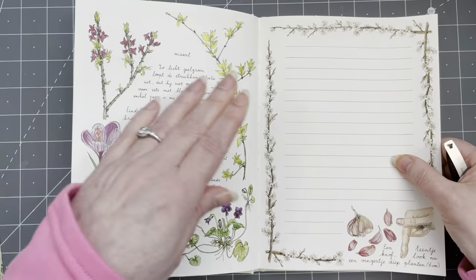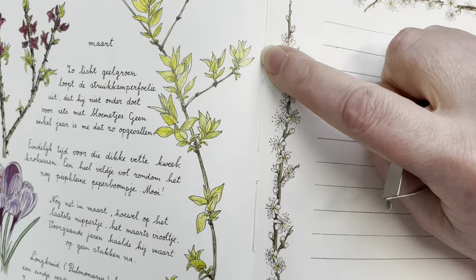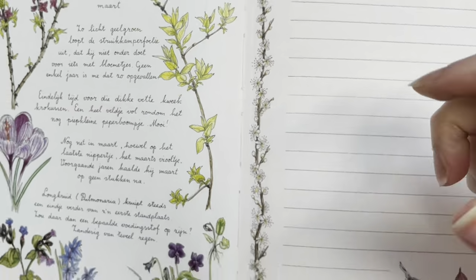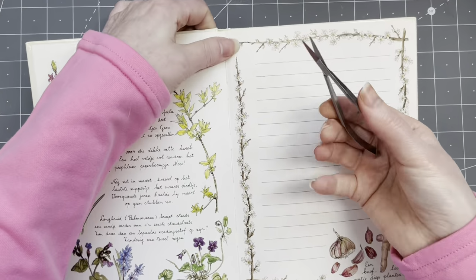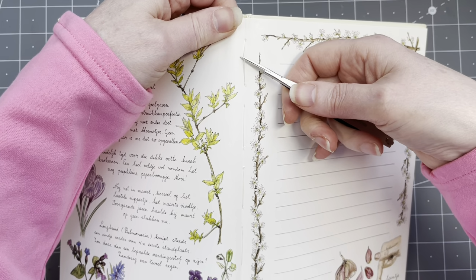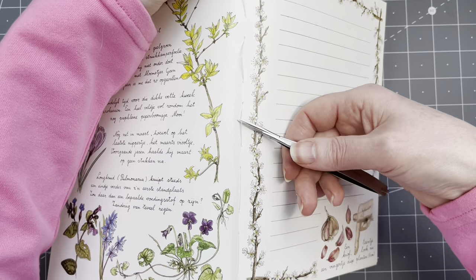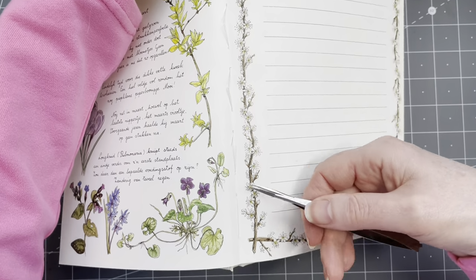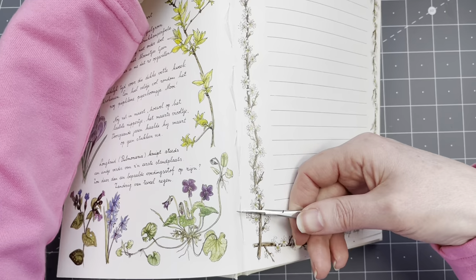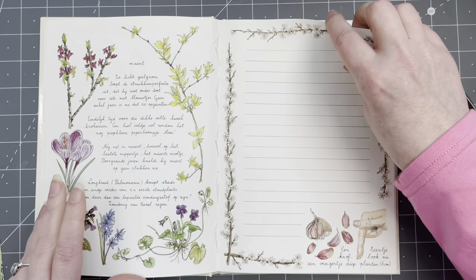Because at one point, yes, you will find the threads. See? The threads here. And what I do, I have small scissors, tweezer scissors, eyeless scissors. You can name them whatever you want. They're tweezer scissors. And then I just snip all the threads. Sometimes these are very easy, like now. Sometimes they're a little bit harder to reach.